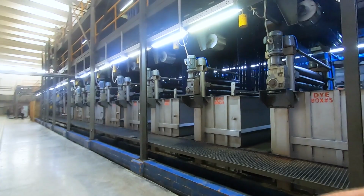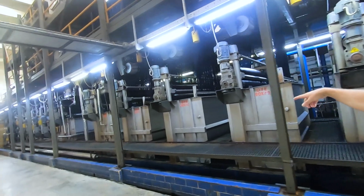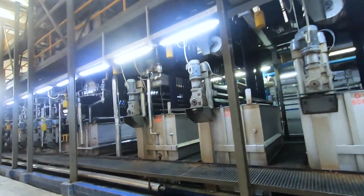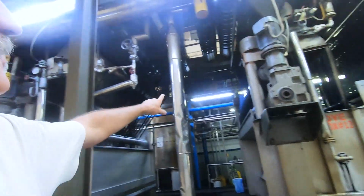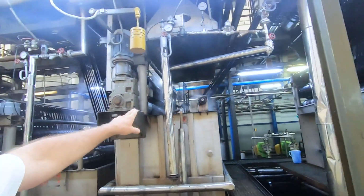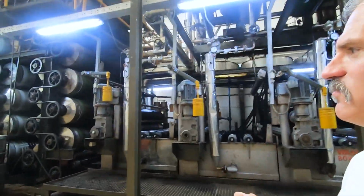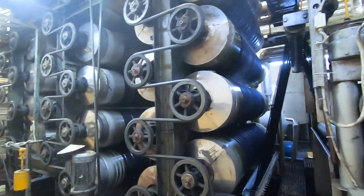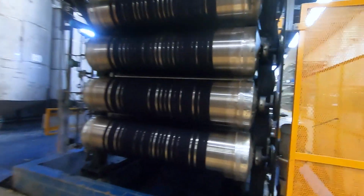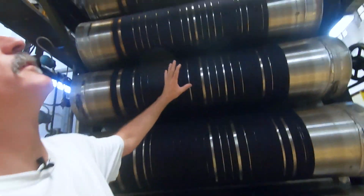This particular yarn is getting dipped 7, 8, 9, 10, 11. This is being dipped 12. This has 12 dips. After this, these yarns get washed and cleaned. The excess indigo gets cleaned off of it, and then it goes through this heating process. So you see, these things are super hot, and it dries it.